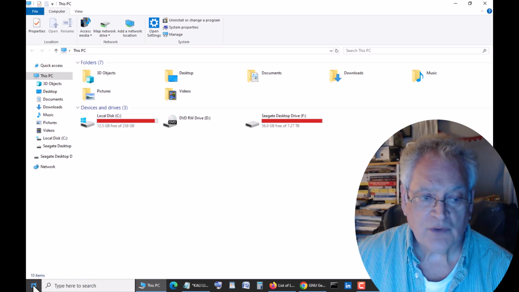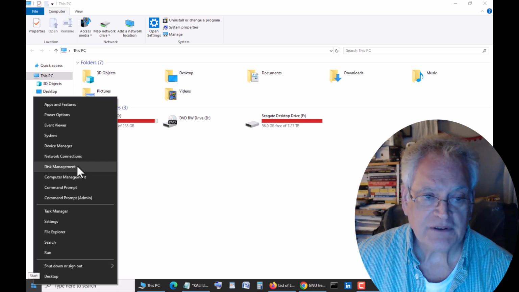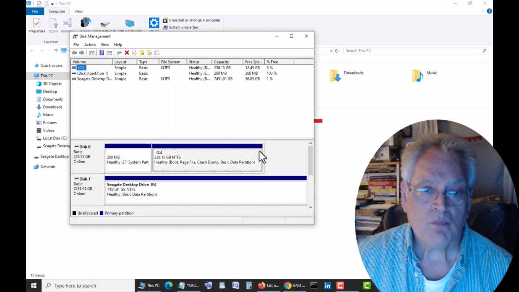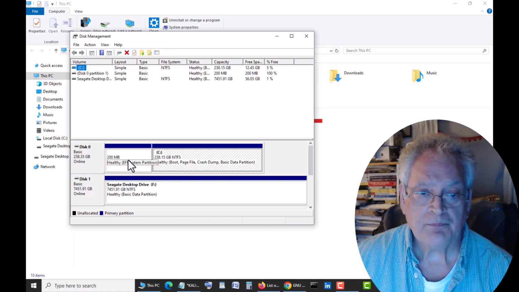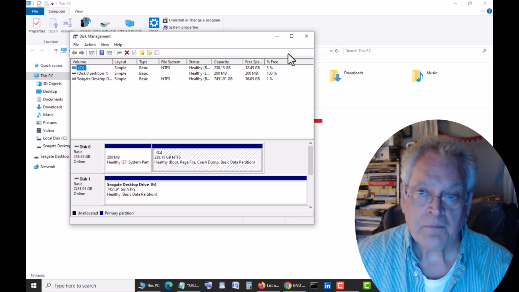If I right-click Windows and go to Computer Management, or well, here, let's just go to Disk Management. It shows me here, this is my hard drive, and I have one partition. This is my external hard drive.